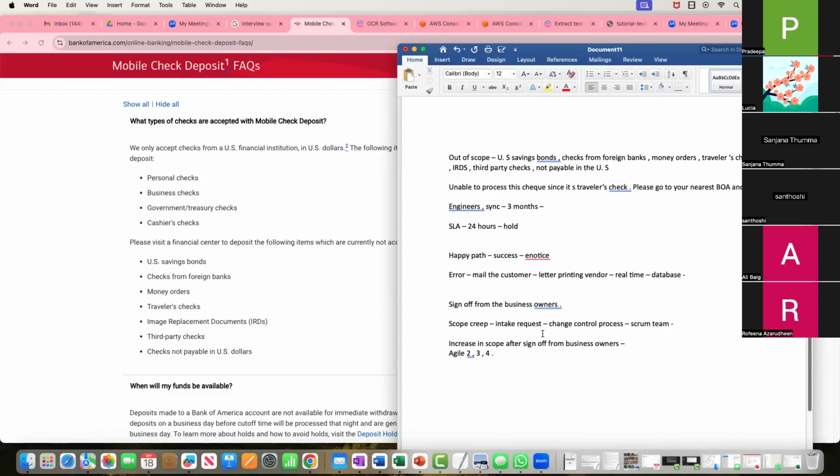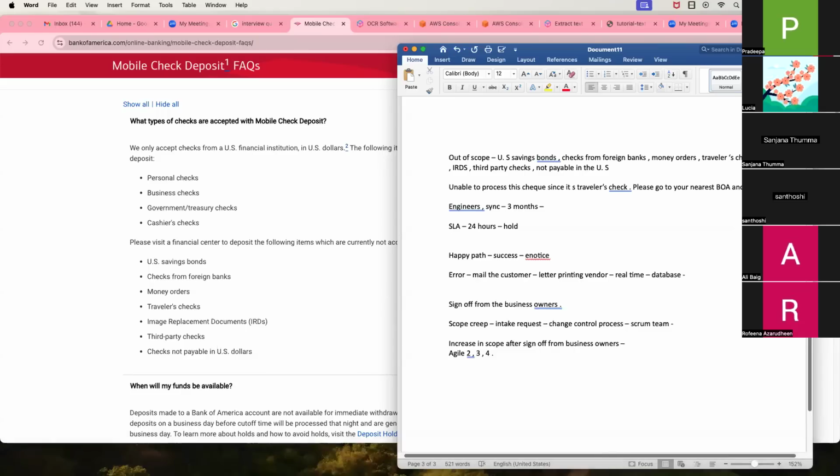Yes, Ali. So when we are working with the waterfall model, we take the scope at once, and then we get the sign off and we start working on the requirements, whatever requirements we have got from the stakeholders. But when we talk about agile methodologies, that means we keep taking requirements from time to time from stakeholders.